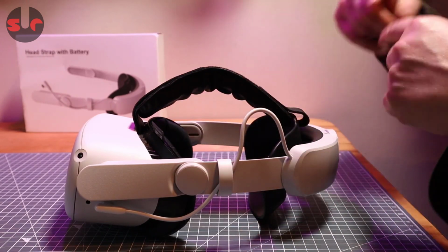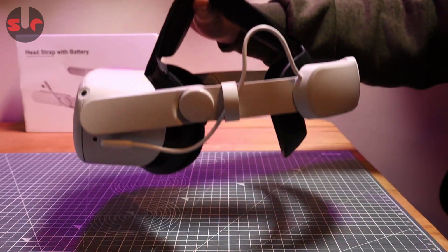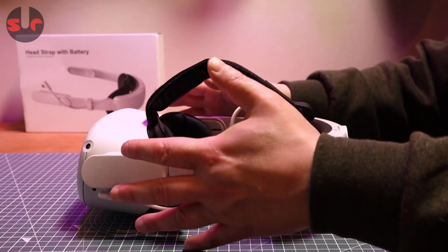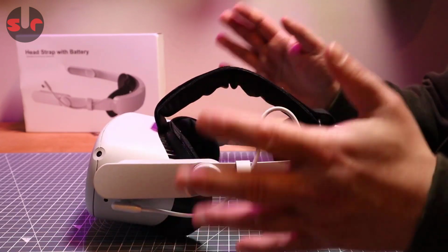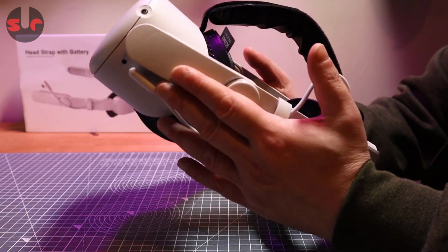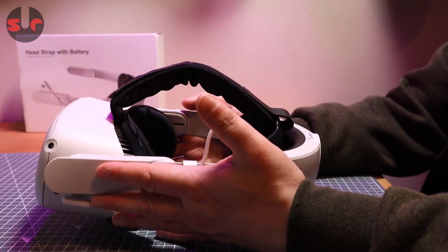It's well balanced, partly because of the battery in the back. If I hold it up, you can see it's well balanced, so it takes the pressure off the front of the headset being front heavy and drooping, so that's good as well. So it holds up, and it's very stable in use. It really copes well because it's a stiff head strap, a rigid head strap.